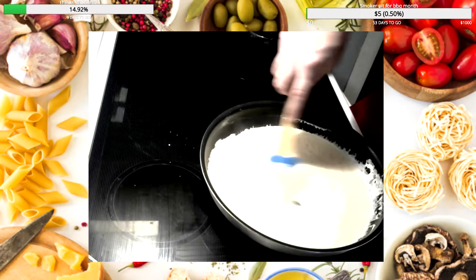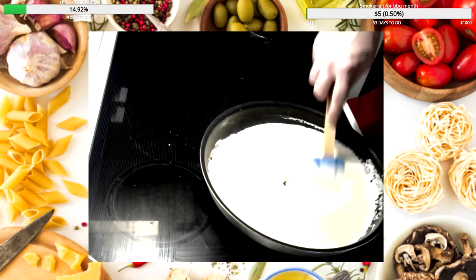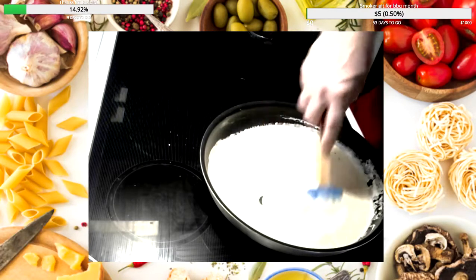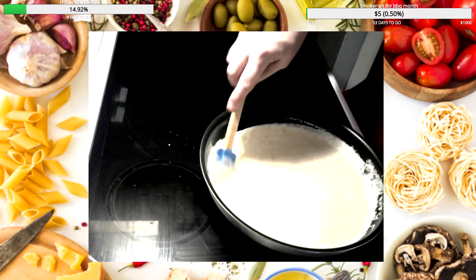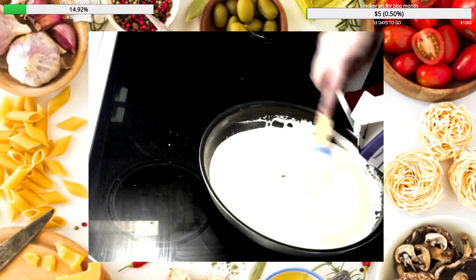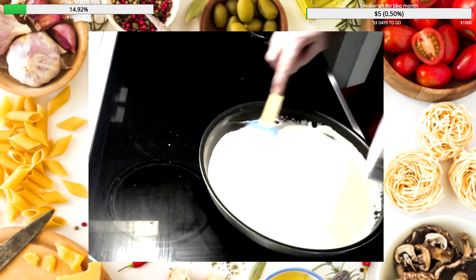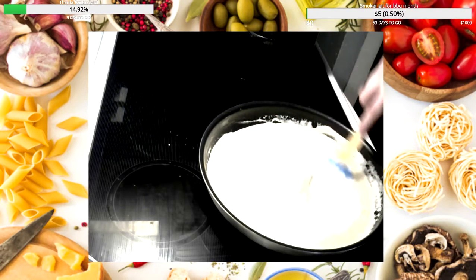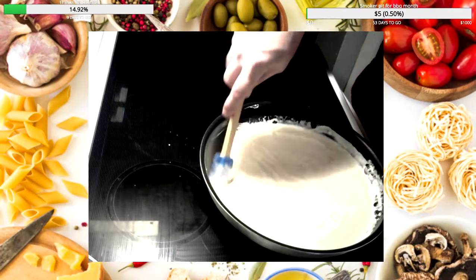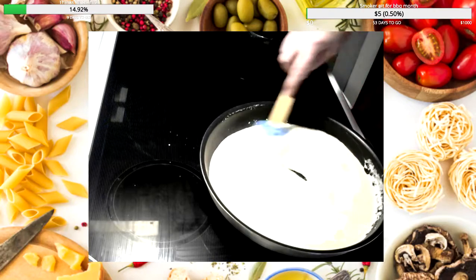Now right now it's a little lumpy, and that's because the heat in the heavy cream hasn't matched the heat in the roux. So it starts to immediately come apart. But if you just sit there and patiently stir it in, it will come back to a beautiful silky smooth. And you notice I'm adding a little bit at a time. I don't want to add a lot to it, because I just don't want to sit there and have to fight it to get it back up to temperature. I allow it to do what it's doing, coming back up to temperature.